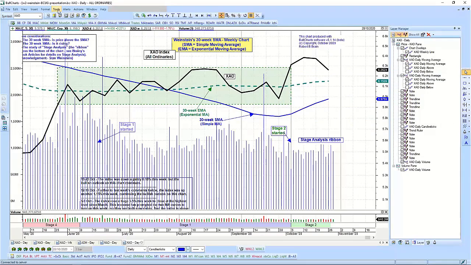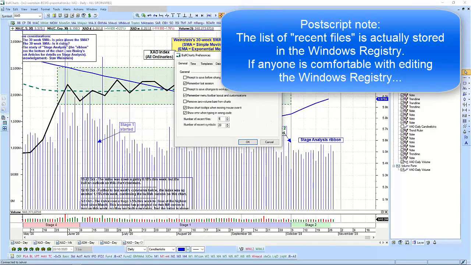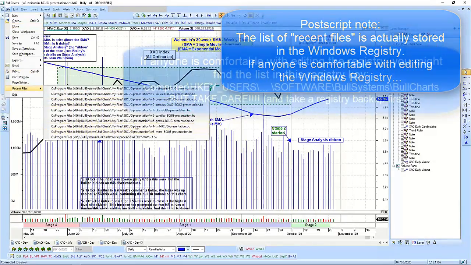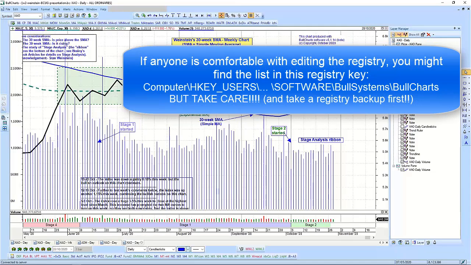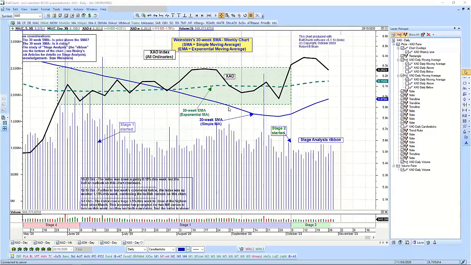But having said that, I wonder if we go to Tools Preferences, if I change my setting from 30 back to 10, that'll show me a shorter list. There's only 10. Now, if I close BullCharts and open it again, will I see my original 30 again? I don't know.